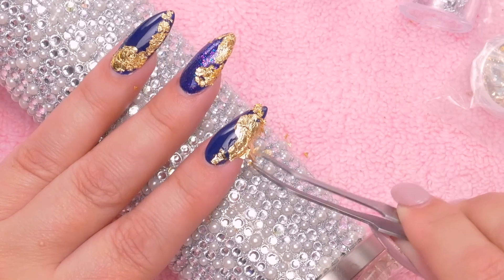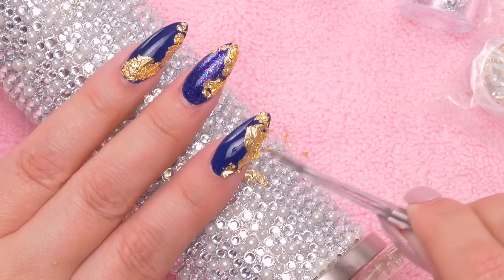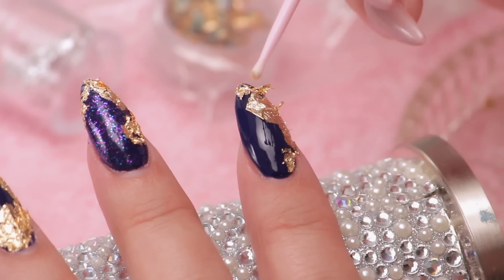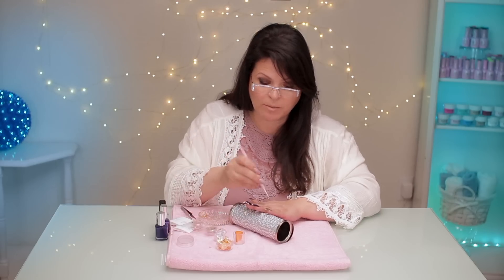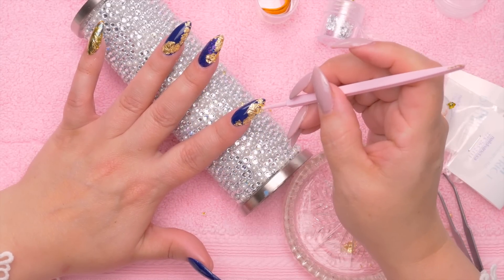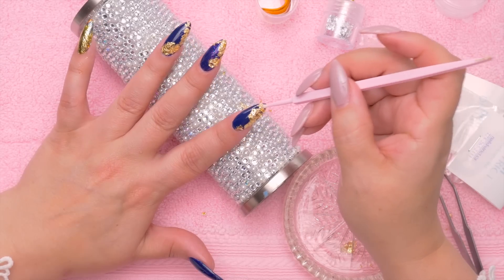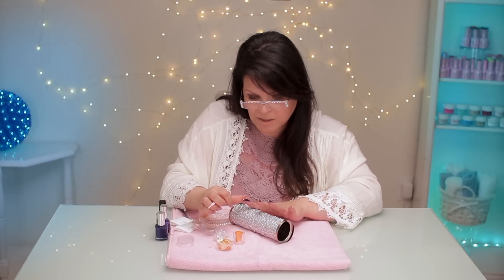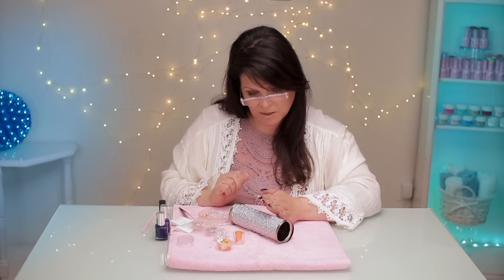It'll stick to of course anything sticky. I wouldn't put the topcoats all on first — put them on as you go, because if you have a fast-drying topcoat you could dry up before you get there. This is great if you're a nail technician to add at the end of an appointment — just to give a sophisticated look. If a client's in a hurry, it's pretty cheap to add on. If you're doing it yourself, you just need some polish, the foil, and a topcoat.